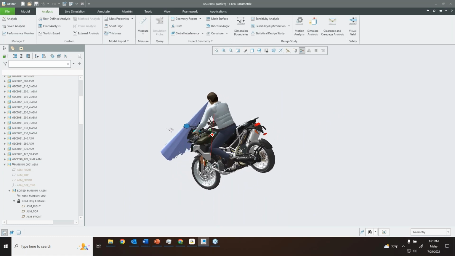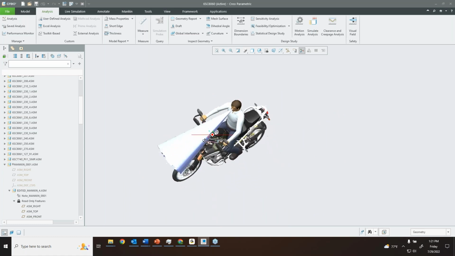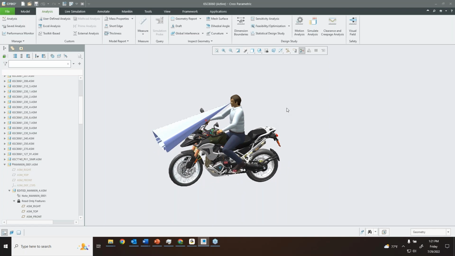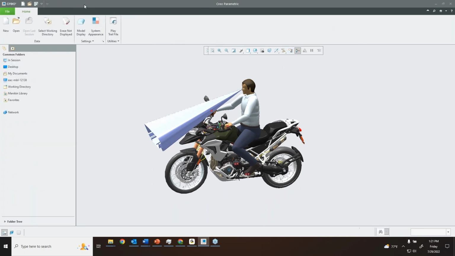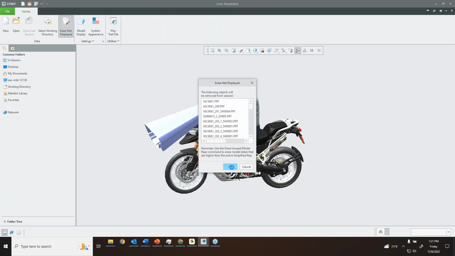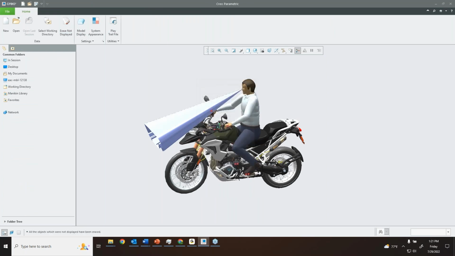Adding that human-centric approach to our assemblies and our models can really help give you a better idea from the start how these things will interact with humans as they use them. All right. So we'll go ahead and go back to our presentation here and continue on.